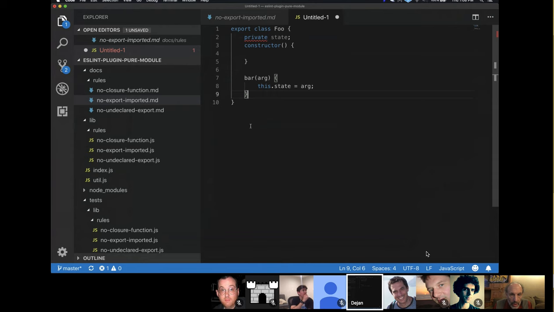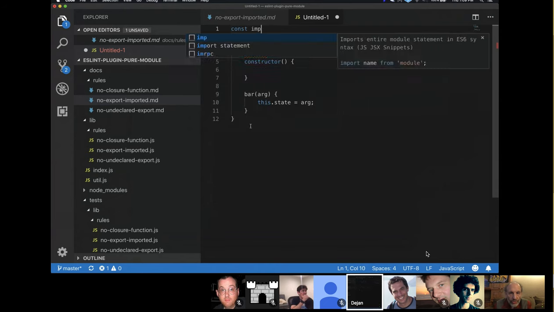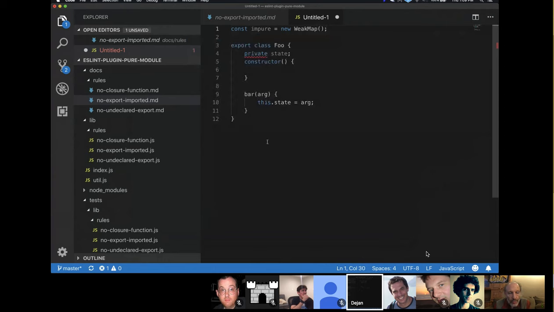This is a very good example. I'll say this because this will help you better define the class. But if we have a weak map at the module level here, there's some internal things. If we like to say that private state is, we're using the weak map model of private state, but if we actually write it using a weak map, we would have to do much stranger analysis to make a purity judgment. The purity judgment would still be valid if we did the much more complicated analysis, but I'm not recommending it.